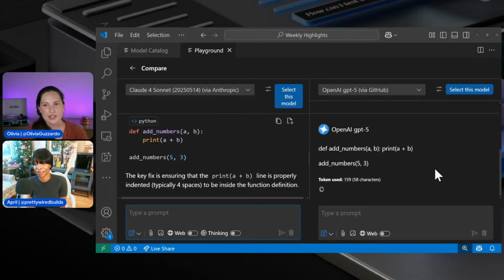Yeah, and I feel like in every single live stream we've ever had and every single video ever posted about GitHub Copilot, there's always comments of people being like, okay, you're using this model. How'd you decide to do that? Why did you do this? How can I figure that out? And I feel like this is such a good way, because I can tell you why I'm using it. April, you just said why you preferred Claude's response versus GPT-5's.